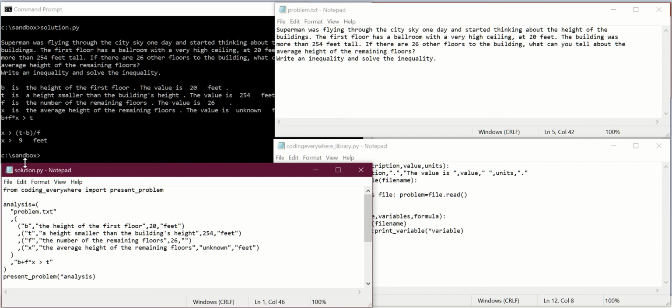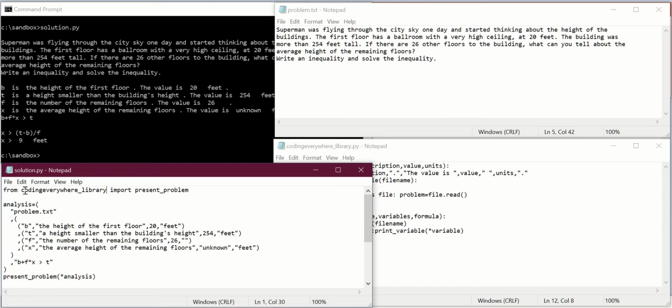So what I'm saying, go to the coding everywhere library, our module, and import present problem. So I'm going to the library and picking a book, similar with what a patron is doing. And then present problem here, it's like reading the book that we borrowed.